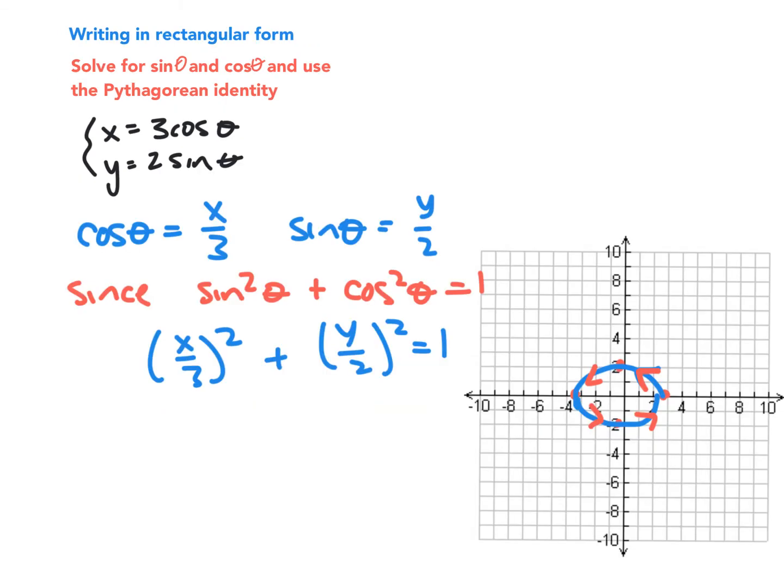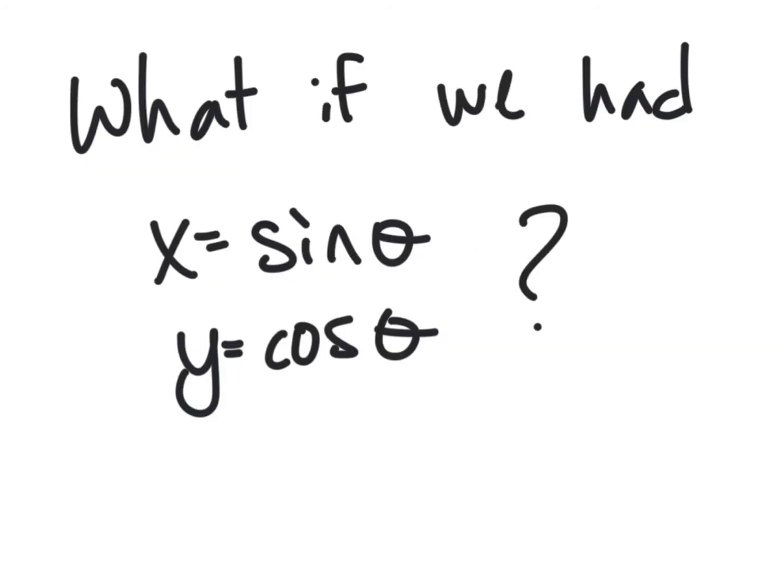Now again, let's look at the drawing that we just made. This can be written as x squared over 9 plus y squared over 4 is equal to 1. Or just as an ellipse centered at (0, 0), and a squared is 9, so a is 3, 3 out in each of the x directions, and b is 2, so up and down 2. Wonderful. What if we say x equals sine theta and y equals cosine theta?